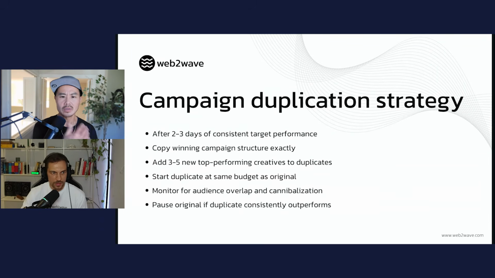Okay, yeah, why are you duplicating it? Are you duplicating so that you can target a brand new geo? Yes, so you better not change the campaign that is already working. Every time you change the targeting of the campaign, it starts to learn from the beginning. So if your campaign is performing, you're not touching it. You may increase some budget and that's it. But if you created the campaign, for instance, for United States, and now you want to go to United Kingdom or to Canada, then you have to copy this campaign and change the geo.